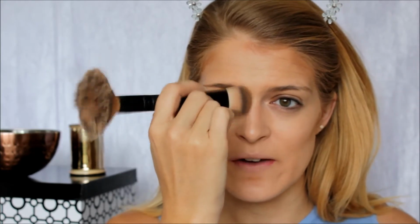We then want to make our lip pop. So we highlight underneath the lower lip. And then, because this is a beginner's tutorial, we're not going to contour the nose too much because that can get a little bit tricky with blending, but we're just going to use whatever's on our brush and just go down the sides of our nose.